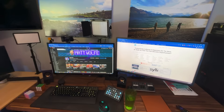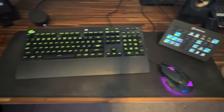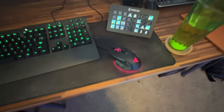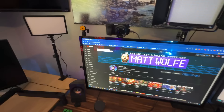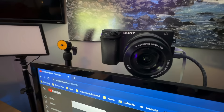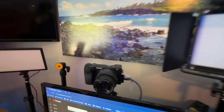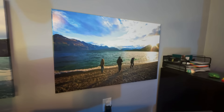Coming back up here, I've got my two monitor setup hooked to the PC I just showed you. I've got this Logitech mechanical keyboard, the 32-button Stream Deck, and a Razer mouse. That's my DaVinci Resolve Speed Editor since I do most of my editing with DaVinci Resolve. The current camera I'm using is a Sony a6400 — that's what I'm recording on with my 16 to 50 f/3.5 lens. I've got a couple cheap lights from Amazon from a company called GVM. Those two pictures in the background are photos I took — one from the South Island of New Zealand and one from one of the black sand beaches in Maui.